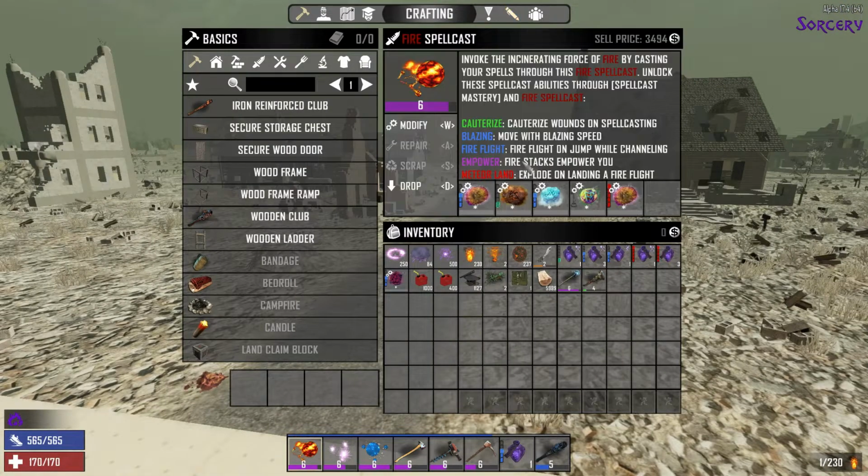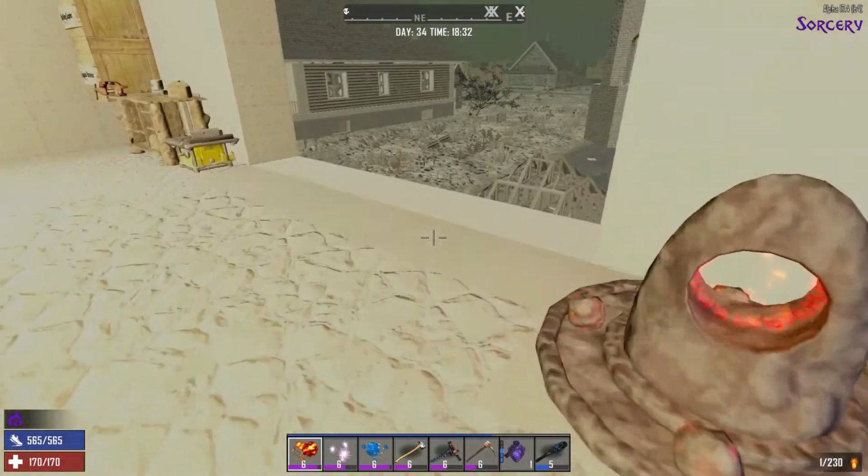All right. And empower, the fire stacks empower you. That's too hard to demo. I'm not even sure exactly how that affects you. But the meteor land, that's the last one. You have to max it out for that. Explode on landing a fire flight. So you saw me jumping around.